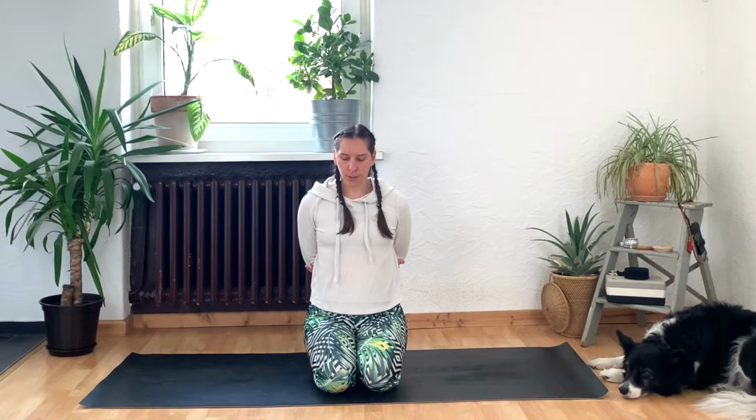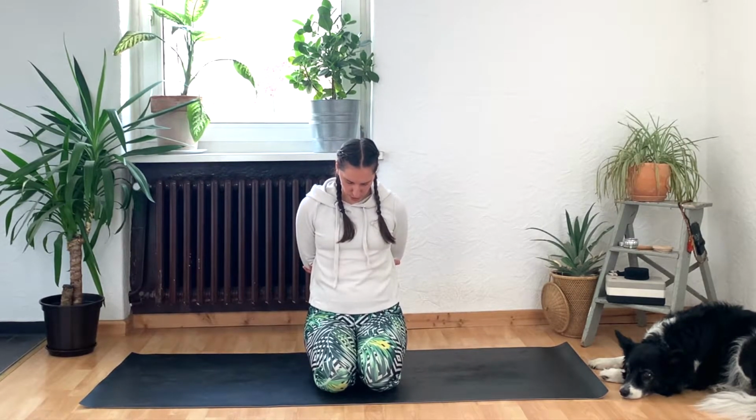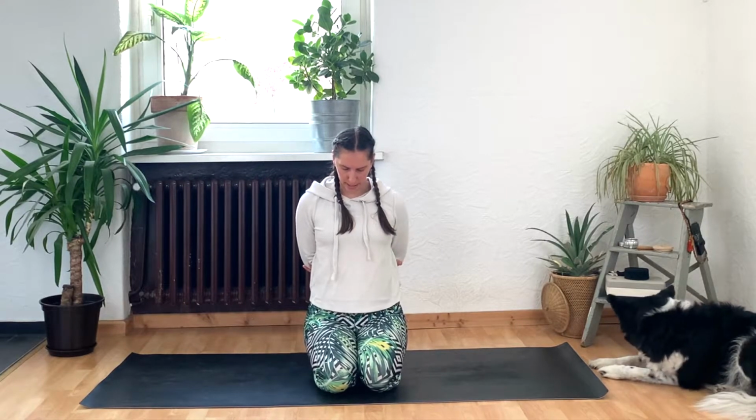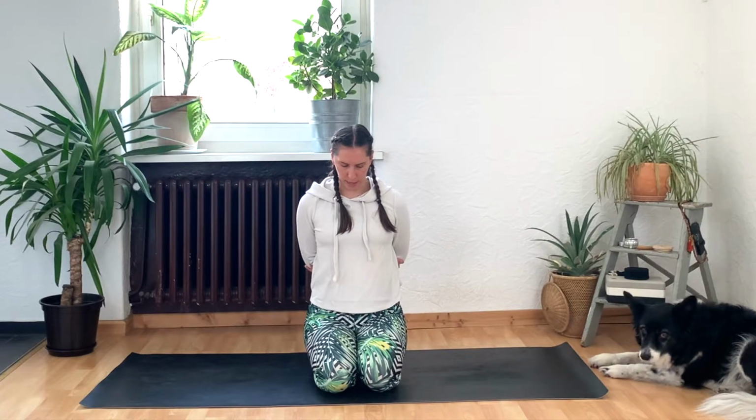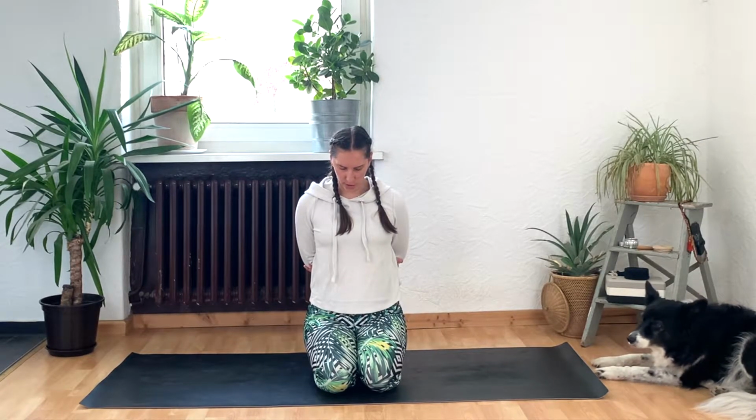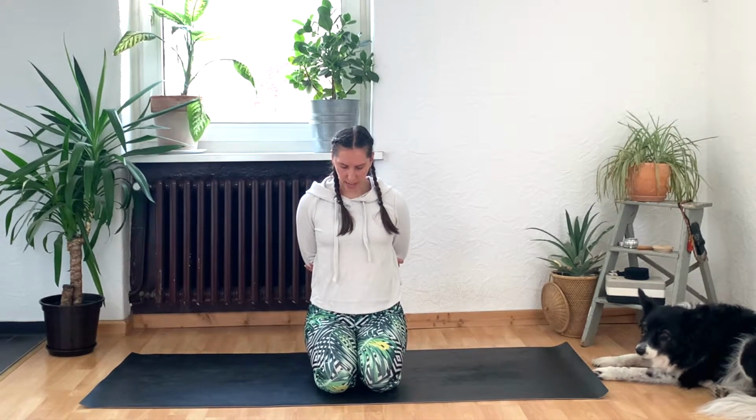And then from here, take a deep breath in. As you exhale, start to draw your nose down towards your chest. Notice if you collapse in your belly here. Can you keep your spine lifted? Slight drawing of that belly button in towards your spine. Beautiful.